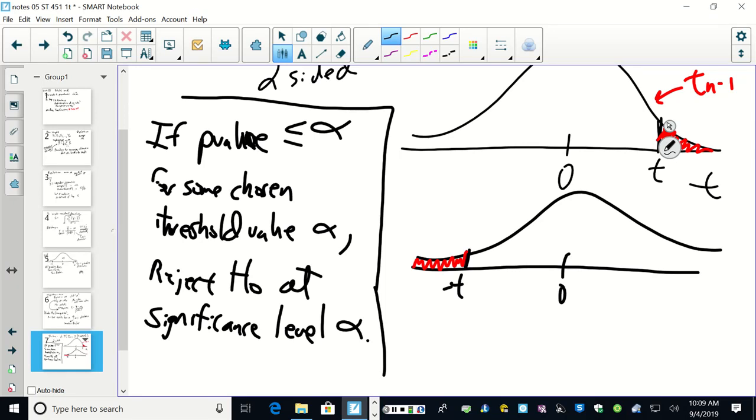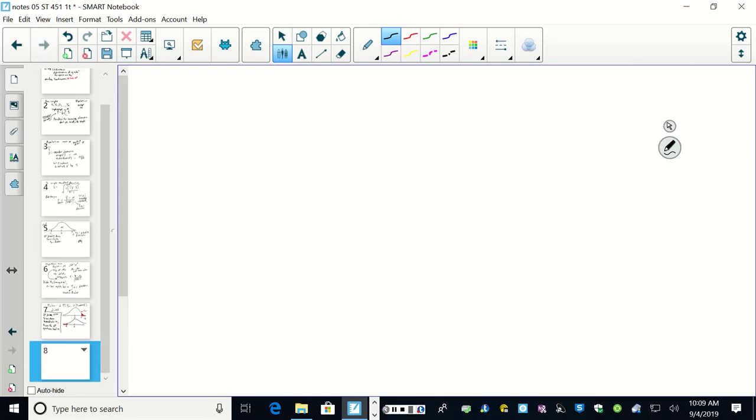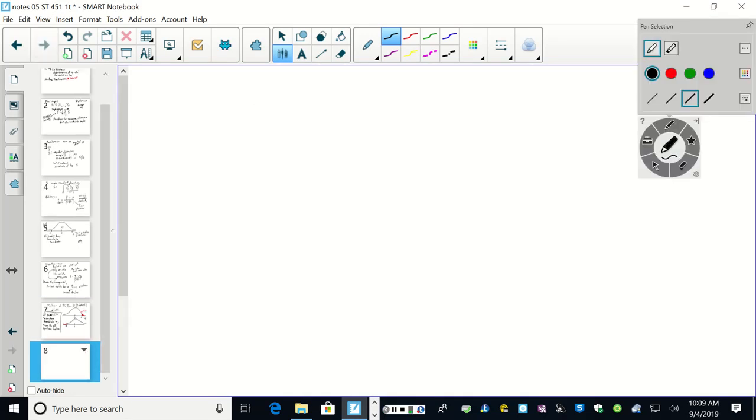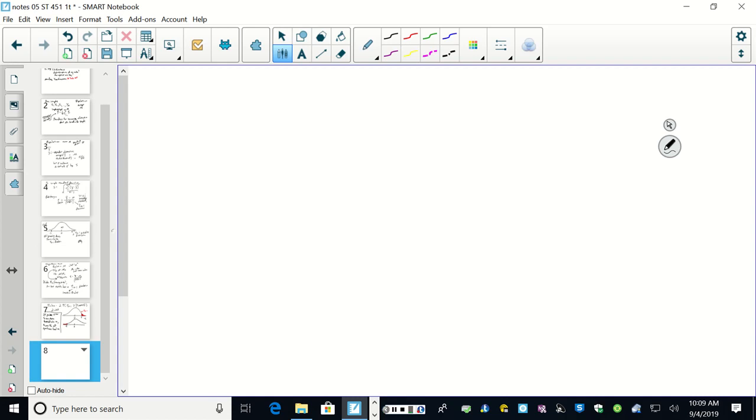So the other way is to turn this into a confidence interval, right? Instead of just saying, here's our y-bar, and we don't reject 0 or don't reject some value, we might be able to give more information, right? Let me go back over here, try the nice thin one. So confidence interval.